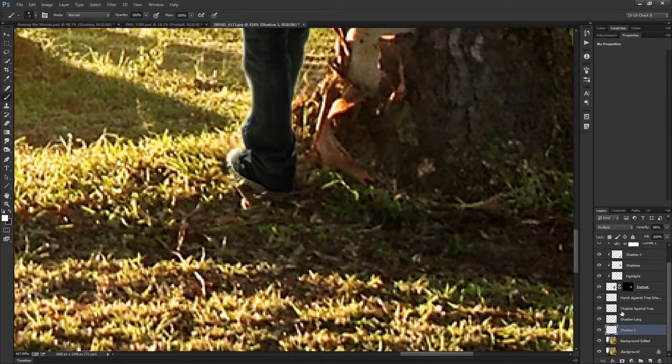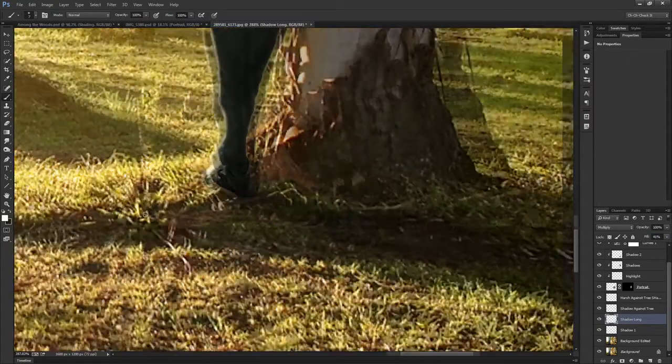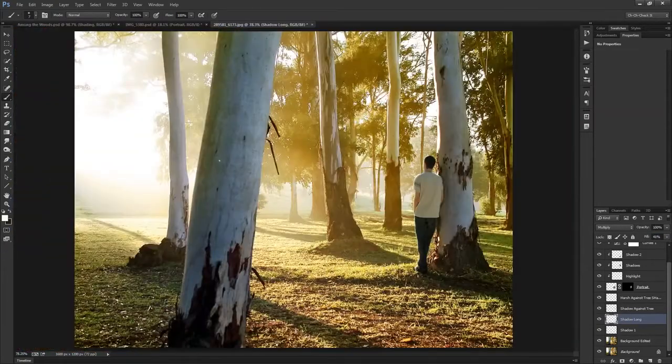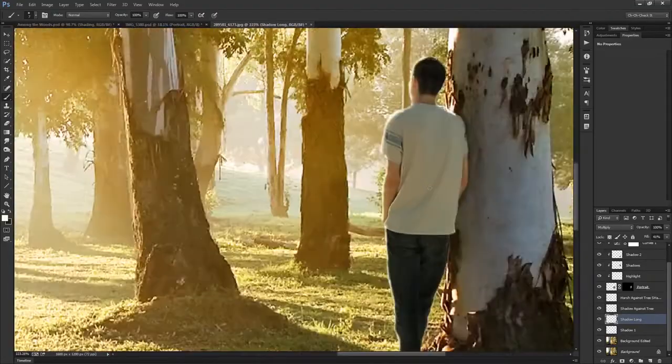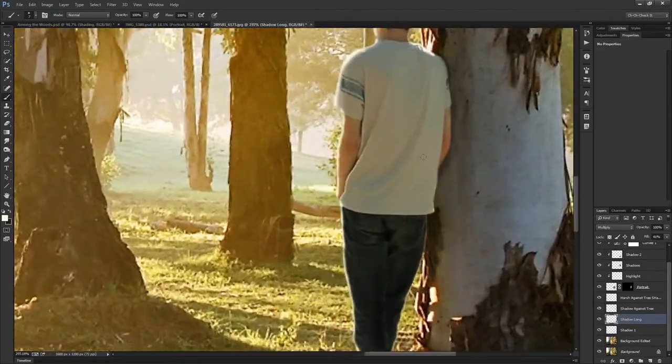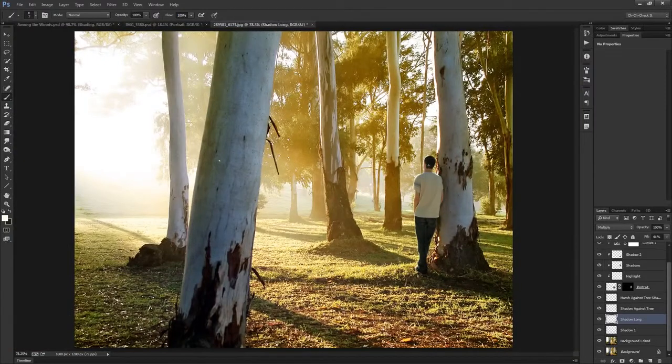And so maybe we'll darken that up a little bit, and then go to the long shadow and put that up a little bit. So just go back and forth and tweak what you think might need to be edited. And as it is, I'm feeling very comfortable about where this is going.